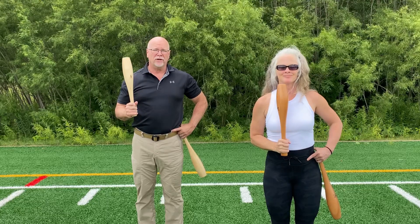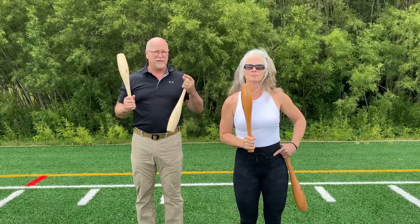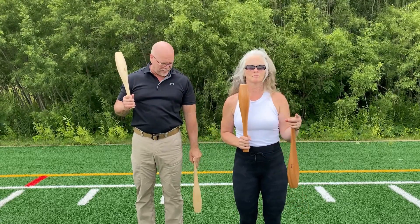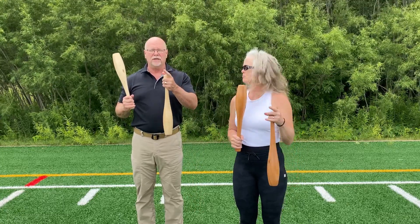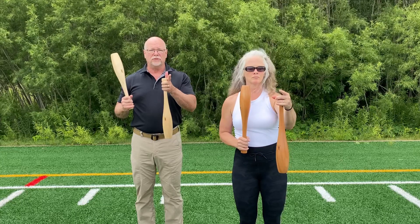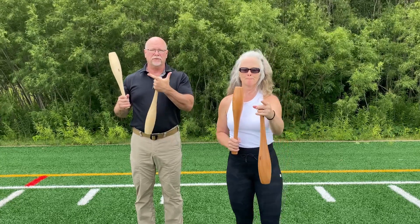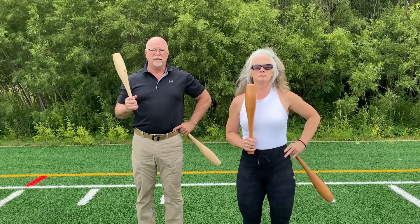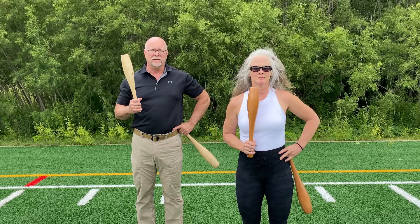Next, we want to talk about what you do with the other hand if you're using one club. Do you just have it hang down below? What we like to do is turn the club upside down, grab it with your middle finger, and then your pointer and thumb really go around your hip. This keeps that club off to the side and out of the way, so you don't hit it as you're doing any of the transitions.